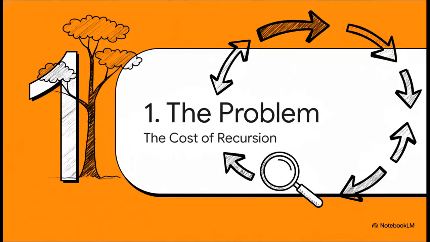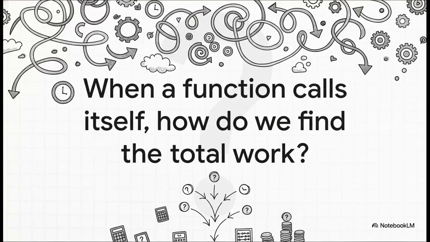All right, first things first, let's really nail down the problem we're trying to solve. Before you can appreciate the solution, you've got to understand the challenge of actually measuring what a recursive function costs. I mean, this is the fundamental question, right? A function calls itself, which then calls itself, which calls itself again, and you get this long chain of operations that can feel like a tangled mess. So how in the world do we untangle all of that and just calculate the total work being done?